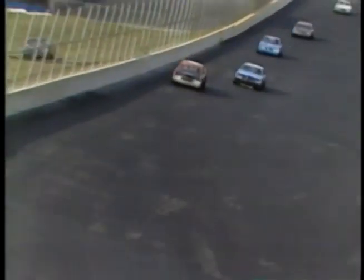There he goes, way high through turns 1 and 2 to lap a slower car, running very strong. And provided that that hood stays on and provided he doesn't encounter some kind of mechanical problems, Dave Dion is taking command of this race with more authority really than anybody else has so far. He's in a very strong position at this point. Brock, this is the furthest south that this type of racing has ever been seen, and I have a feeling they've cultivated quite a few fans.